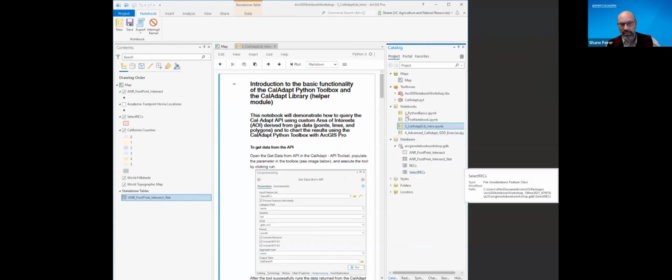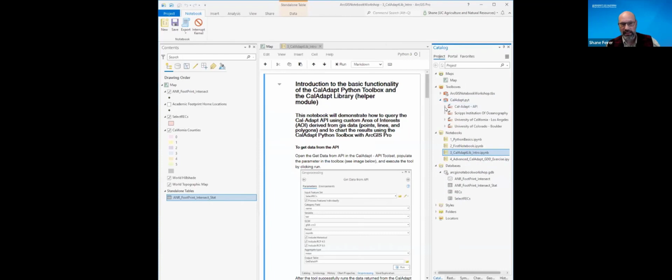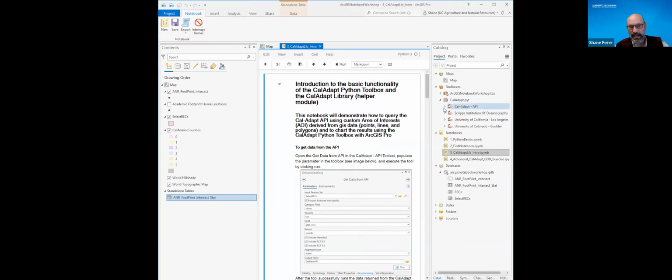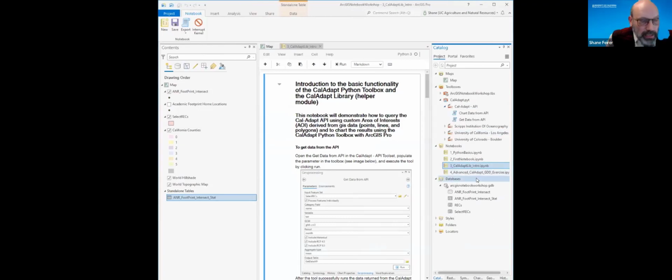And this tool here that you see, KalAdapt Python Toolbox, can interact with the API as well as download the other data sets that are housed on their data server as netcdf files. So in this specific notebook, we are going to interact with the API itself. If we want to use the API, we're going to open up under toolboxes. You're going to see KalAdapt PYT. If you go to the first option there where it says KalAdapt API, expand that. And what we're going to do is say get data from API.